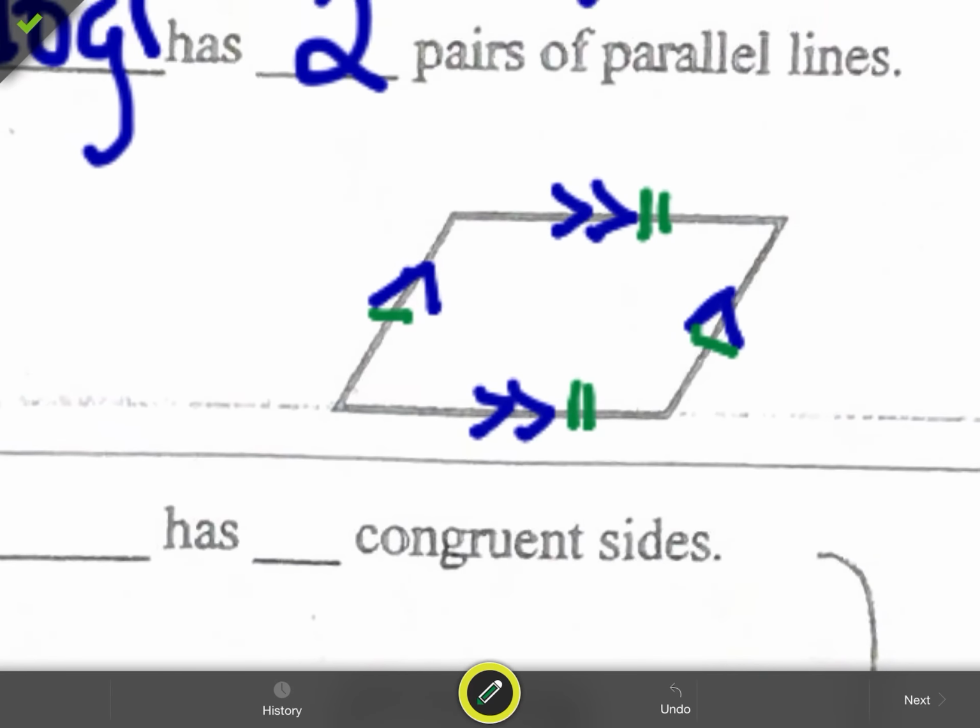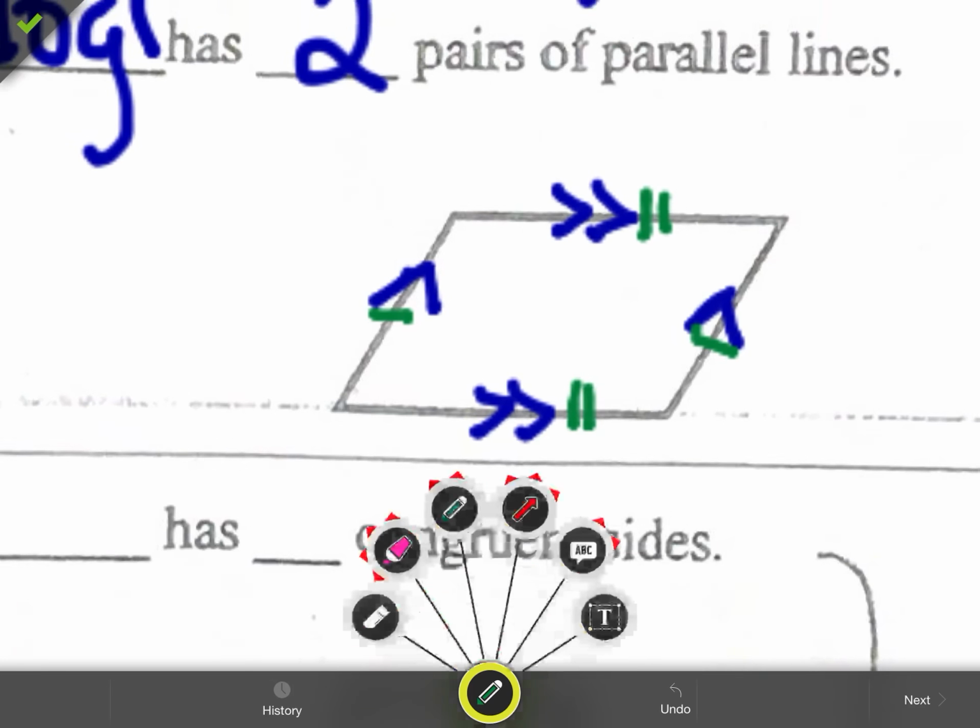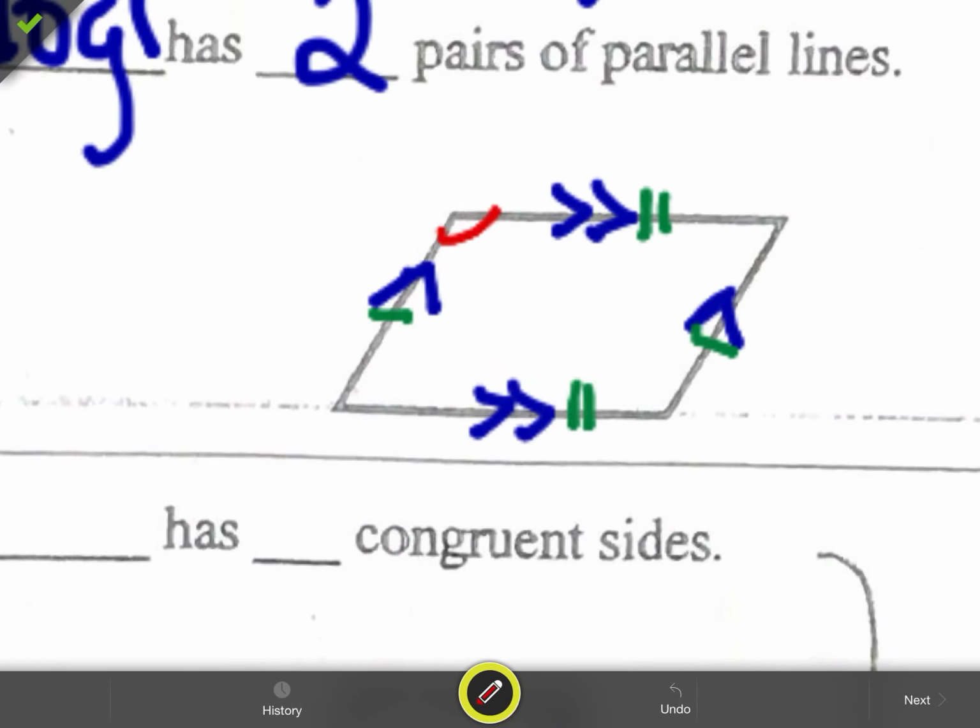We also heard that opposite angles are congruent. So your opposite angles, this and this, have the same measure. Okay, so if this angle was 130, then you know this angle is 130. Okay, could be a different number, but just as an example. The last thing that we know about, let me mark these. These would also be opposite, sorry. There's two pairs of opposite angles. So if this angle down here at the bottom corner is 50, the top corner is 50.